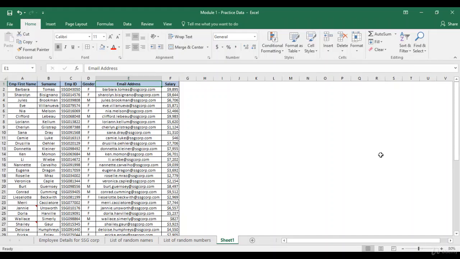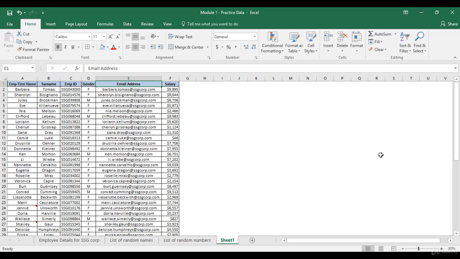Hi, welcome back. Now, in this particular session, we'll discuss what is a table and what are the advantages of declaring a dataset a table over a normal dataset. A table, in simple terms, is a group of data. So, over here, it's a list of employees with their salaries and other details in front of them. It may also be a list of items in the stock at a supermarket and their quantities and prices mentioned.